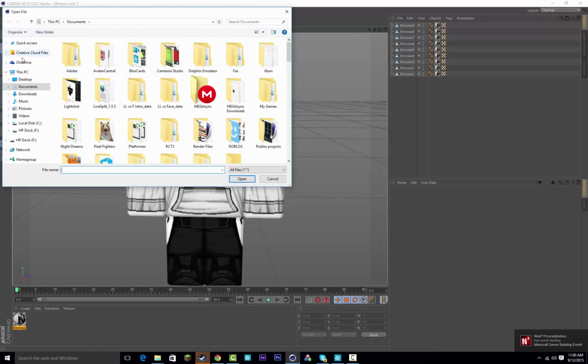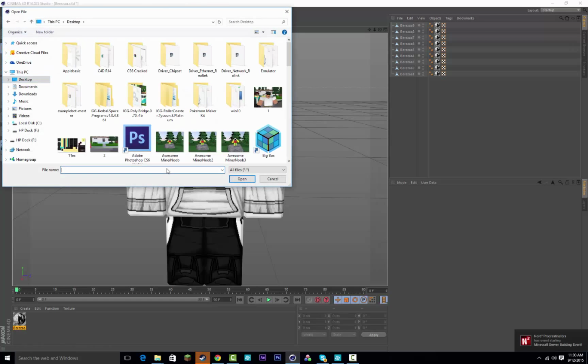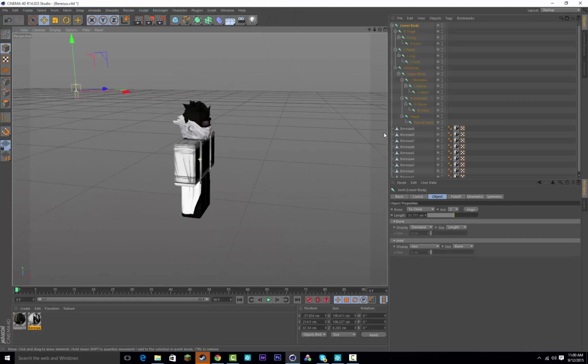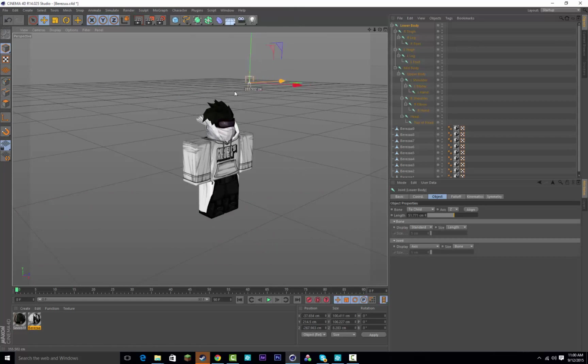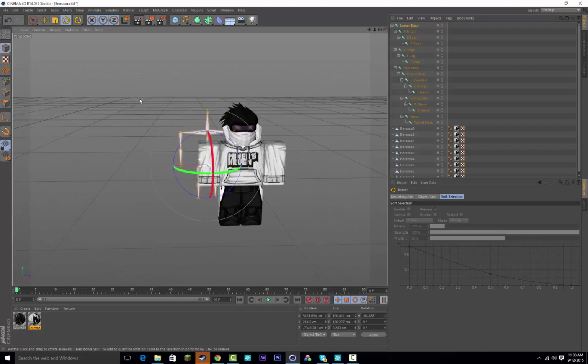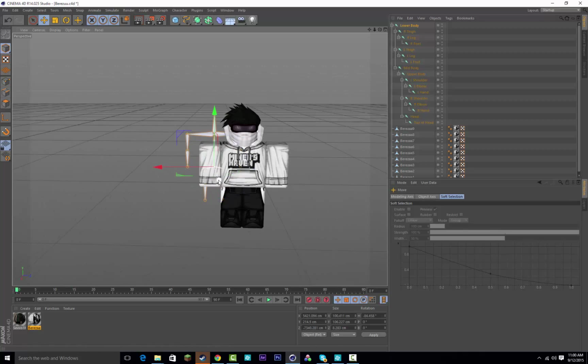Anyway, so you want to merge. You want to find where you put your bones. Mine is here. And now they'll be somewhere over here or anywhere else. Oh, I'm just going to rotate. Now you can do this at any far away distance. It doesn't matter. I just like having mine like here. I like getting this perfectly. So here we go. That's okay.